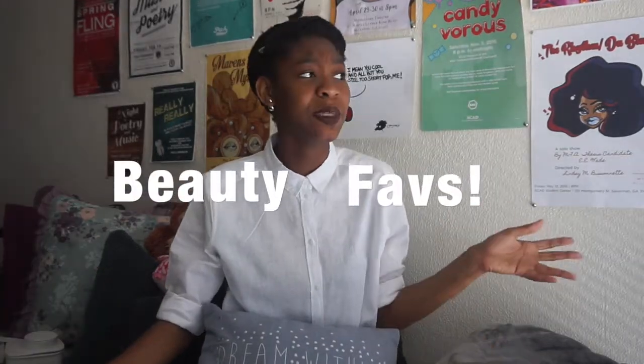One of my beauty faves of the month might be surprising — it's baking soda. Pure baking soda that you use for cooking. I've actually used it for my teeth and for my face. I've been brushing my teeth with baking soda. It took me a little while to get adjusted because I hate granulated anything — like at the dentist's office when they clean your teeth with those little granules, like sand. But if you just brush really fast, it gets it all out and then you can go into paste. I use it on top of my toothpaste — I wet my toothbrush, put the toothpaste on, wet it again, and then pour the baking soda on.